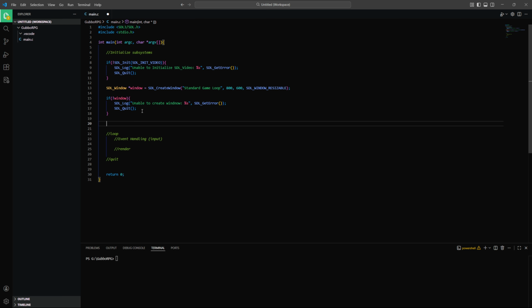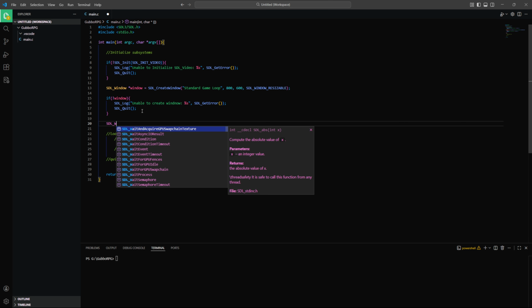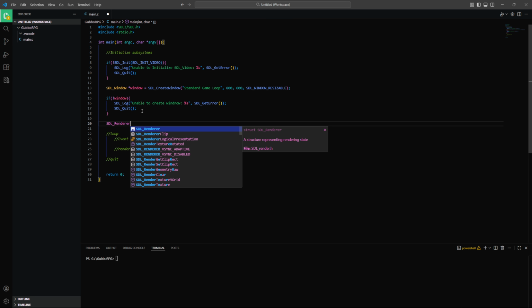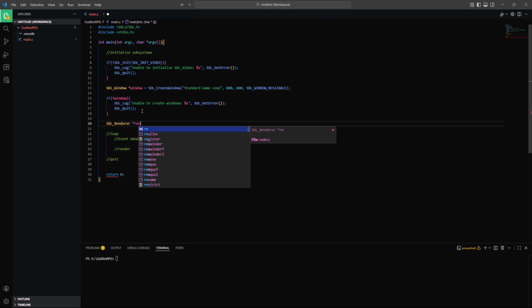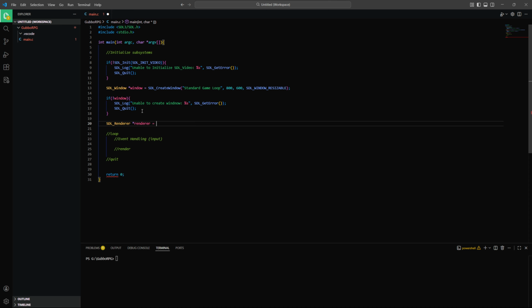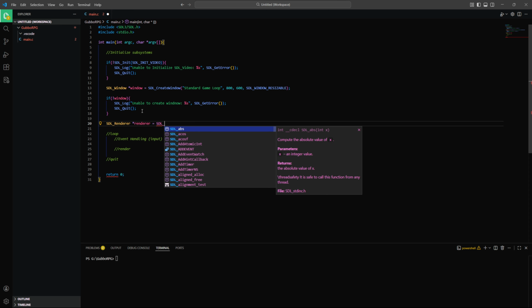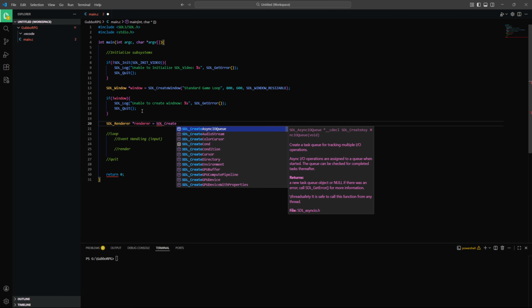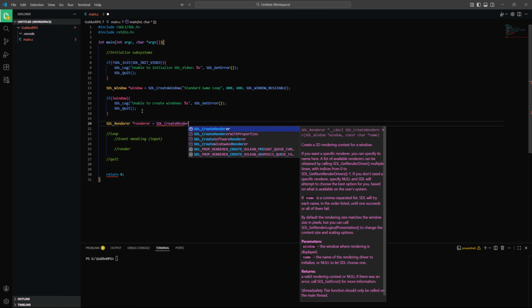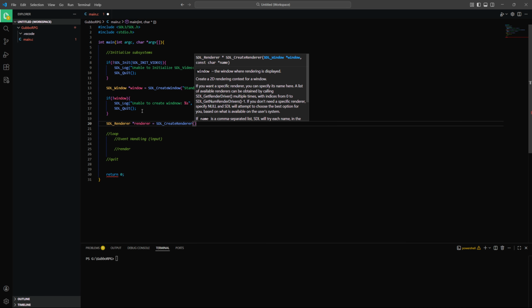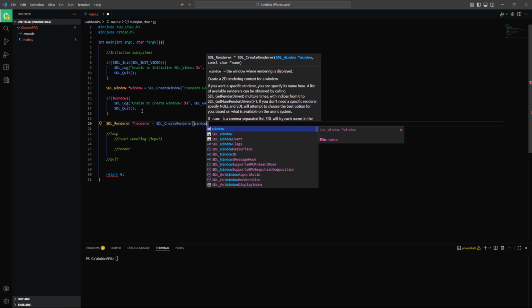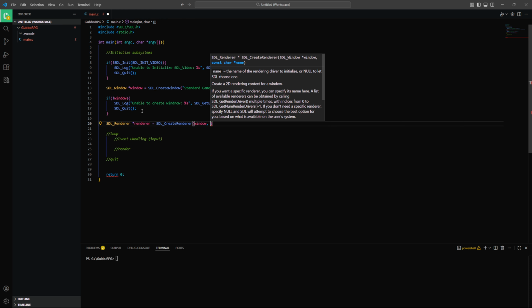Next thing we're going to do is create a renderer. Same thing, SDL has a type for a renderer. We're going to have a renderer written as so, and we have a function also to create a renderer. Here we're going to pass in our window, appropriately named window.